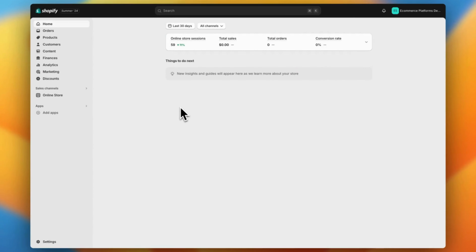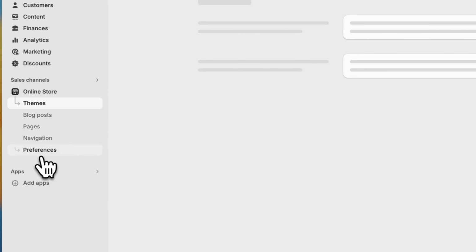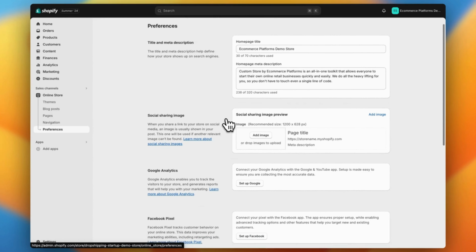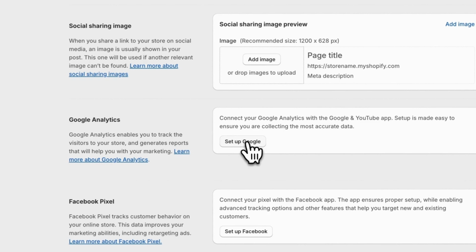First step is creating a Google Analytics account. Once you have the account, you need to set up a new property specific to your Shopify account. Now it's time to integrate. Log back into your Shopify dashboard and go to the online store section. Then under preferences is where you can link Google Analytics and Shopify together. You're going to see a field to enter the Google Analytics tracking code, and it's important to paste the tracking ID provided by Google here.